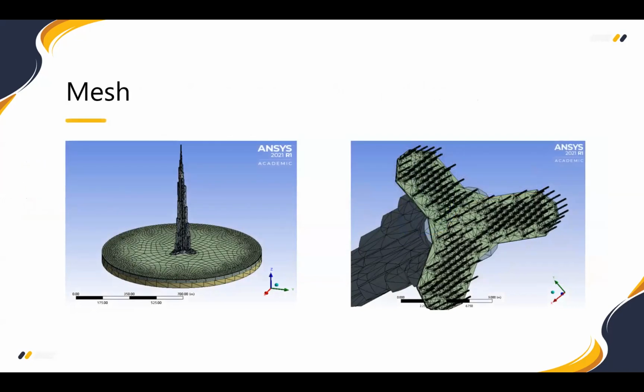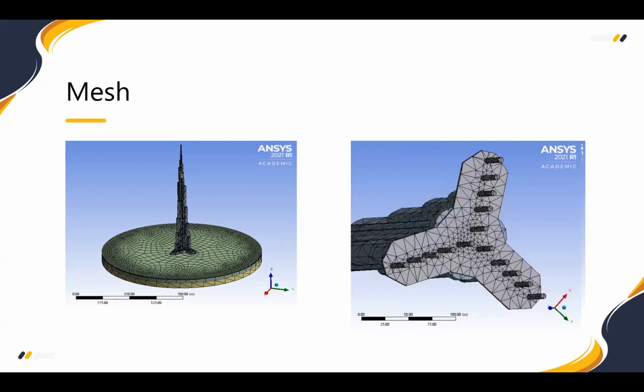And the last thing I want to mention is mesh. Our mesh model is generated automatically by ANSYS, with the default mesh size, which equals 87 meters. As I have mentioned, the number of meshes in our initial pile foundation was too enormous. After simplification, you can see the mesh on our simplified piles is much simpler, which fulfills the restriction of academic version ANSYS. And that's all for my part.